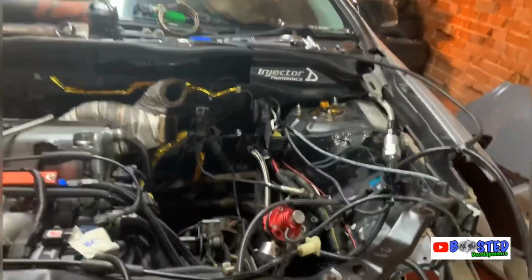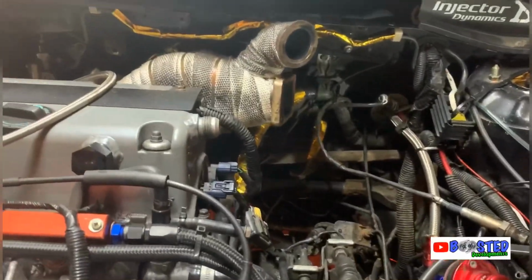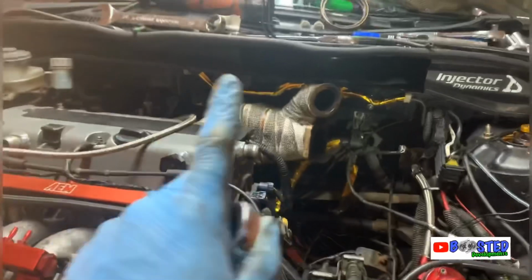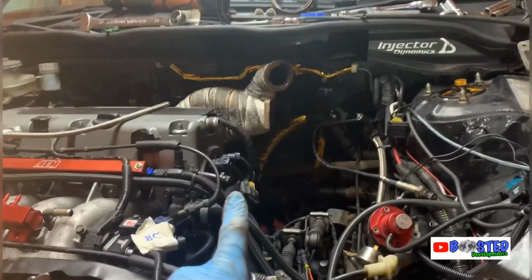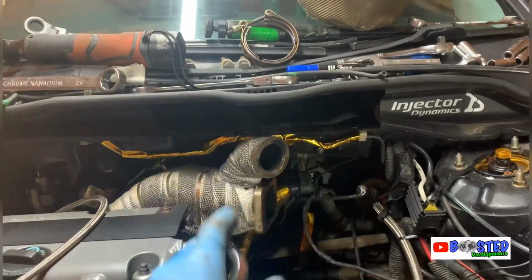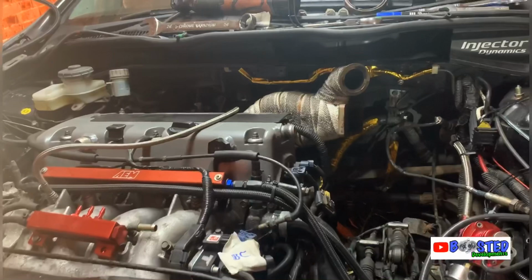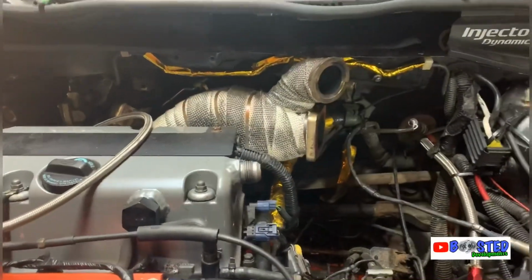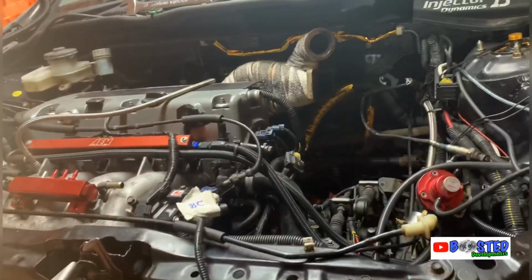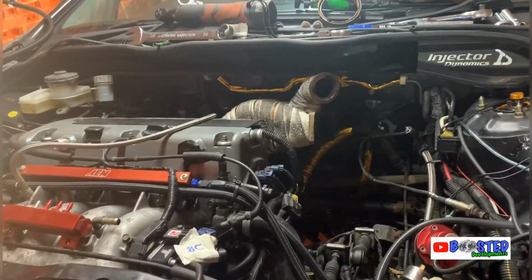I just banged it out. I've not mucked about. And obviously once this is out, I've got to give the engine bay a clean. One thing I did notice when I was taking it apart: turbo completely loose, all 4 bolts loose. So I know I don't drive it much, and I haven't driven it much for a while, but that's probably why she felt like she was lacking power the last time I drove. And obviously the spool up was taking a bit longer.